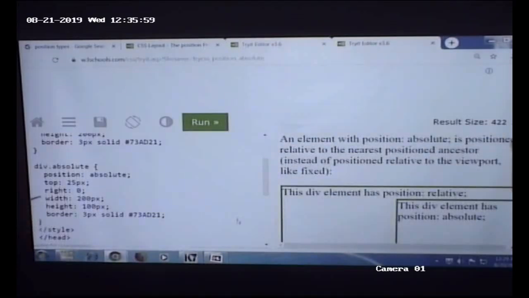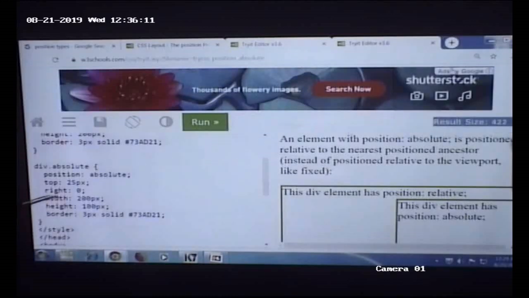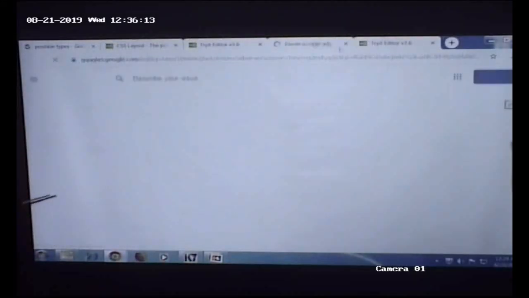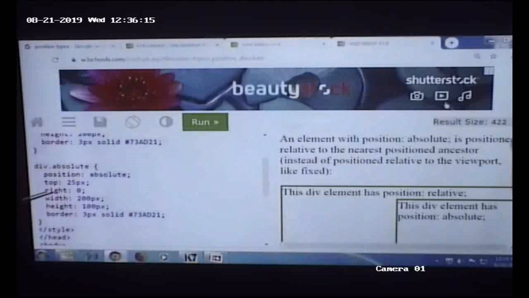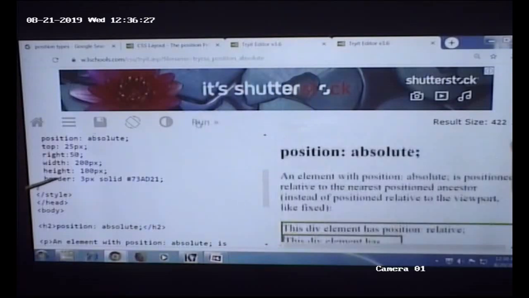Okay, so the right property. You can set the right property to 50, then see the changes.